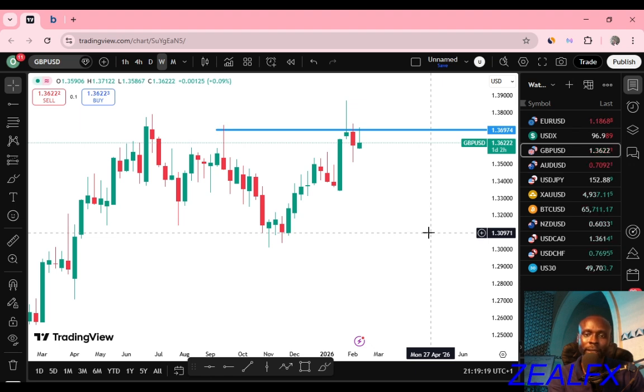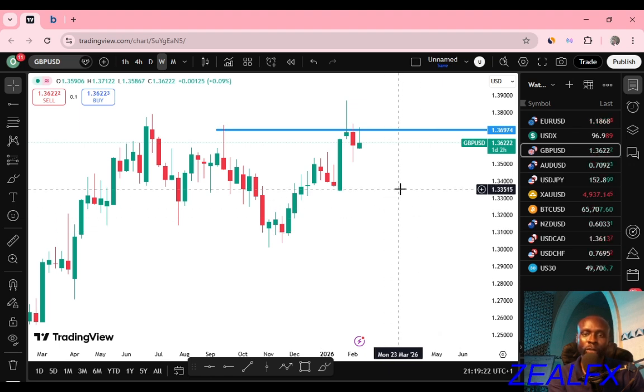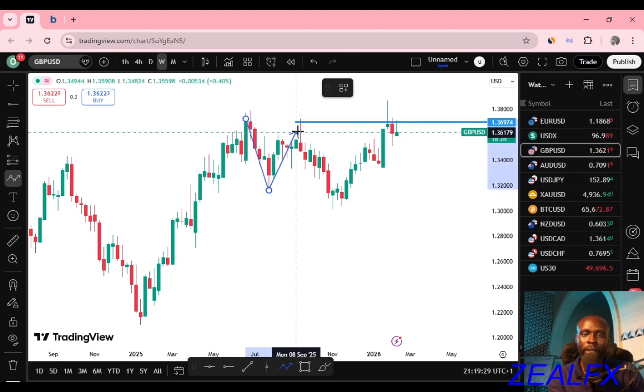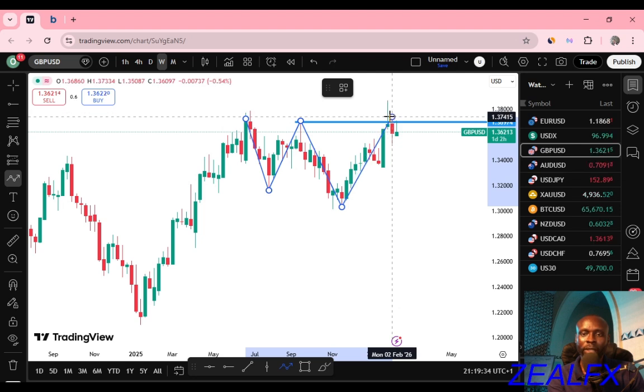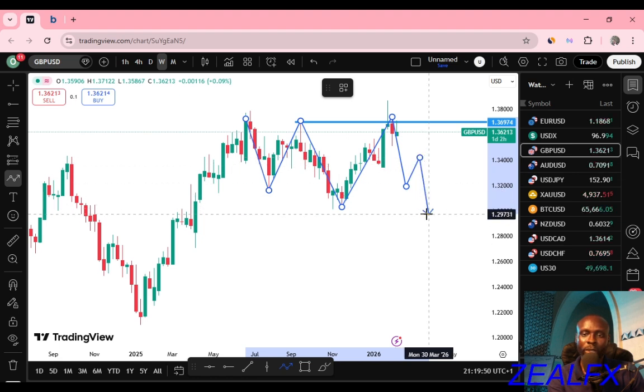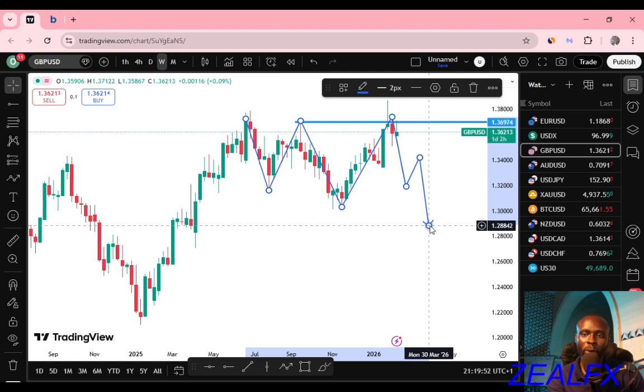So let's look at the trend of the British pounds USD on the weekly chart. On my weekly charts, currently we have this higher high, then we have a lower high, then price came to this level to form a first breakout, which makes this level a lower high. So what we expect on the British pounds USD this coming week, we need price to come back to this support level, then wait for a retest, then we'll start looking for our possible more selling opportunity for the British pounds USD.